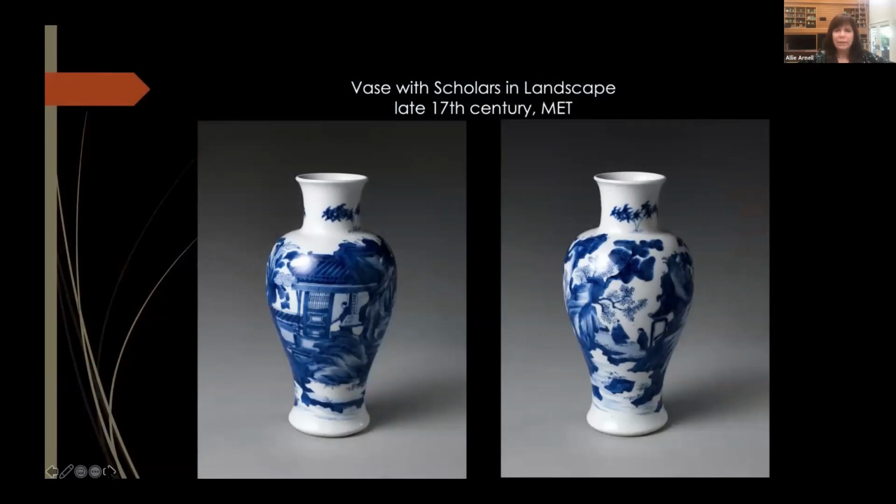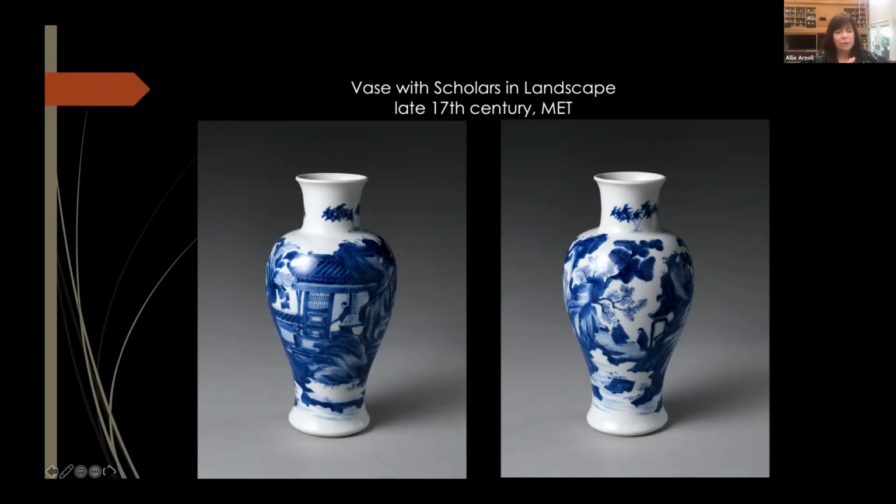So blue and white underglaze pottery or ceramics or porcelain was made for several hundred years in China prior to the Qing Dynasty, and there are some amazing examples in the Ming Dynasty. But what we see, especially in the early part of the Qing Dynasty, are examples where the artists are starting to use the cobalt blue in a way where they have several washes, several tones or colors of blue, so light to dark, right? And sometimes these particular vessels are called five color underglaze vessels.